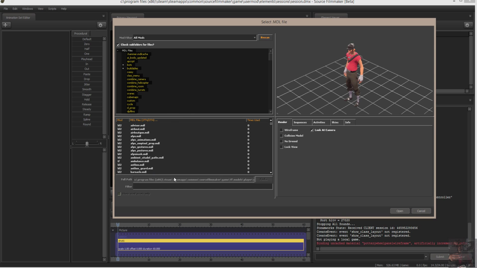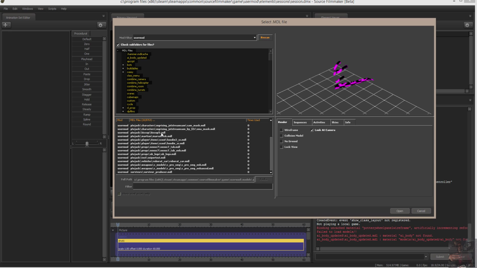So right now it's going through, it's caching every model that is available in memory. Up here, the mods filter. Basically what that is, you can point out individual mods that you want to view assets from. So if I go in here to user mod, only my user mod stuff is going to show up.